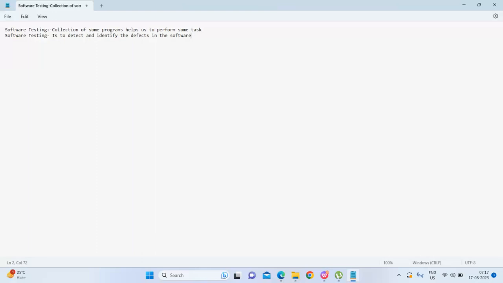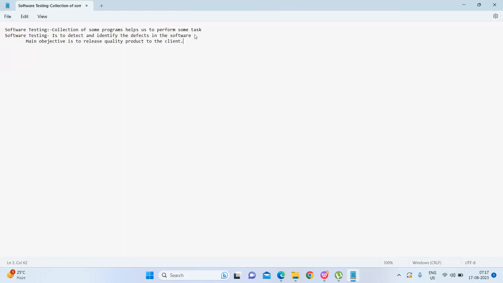And another reason why we do software testing: the main objective is to release a quality product to the client. Both are interlinked, these 2 points.